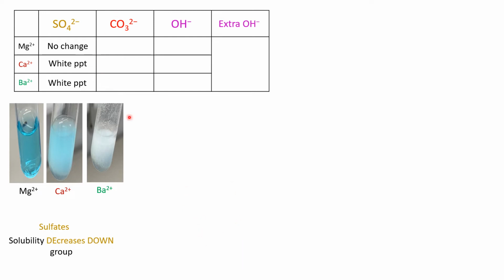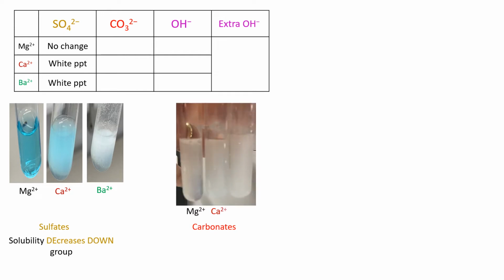Now let's move to the carbonates. And here are all three of them: magnesium, calcium, and barium carbonate. You can see that you have a white precipitate in each one of these. So as far as we're concerned for the A-level, all of the group 2 carbonates, all of the alkaline earth metal carbonates, are insoluble. You can't see it nearly as well here, though I did try to give enough of a background, but the solubility again, in this case, decreases as you go down the group.